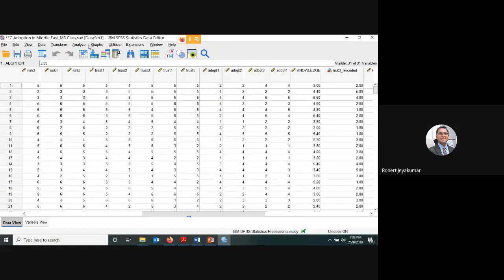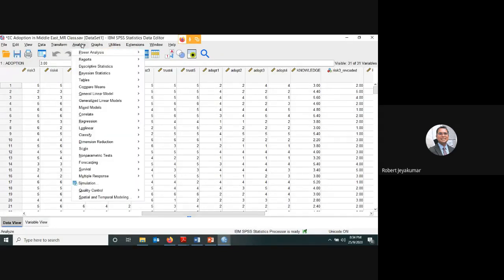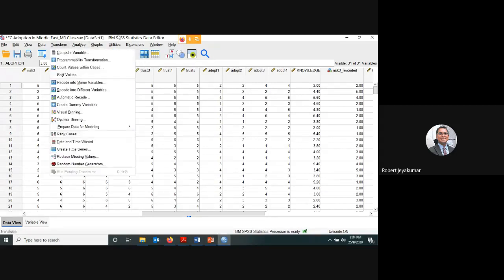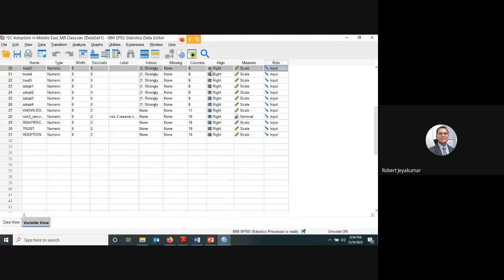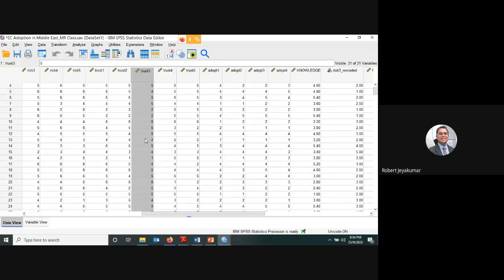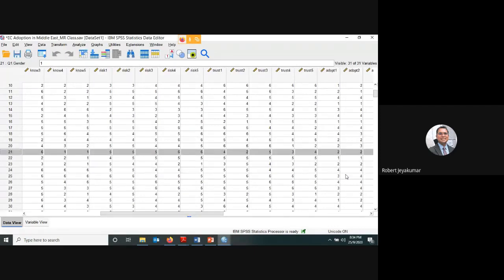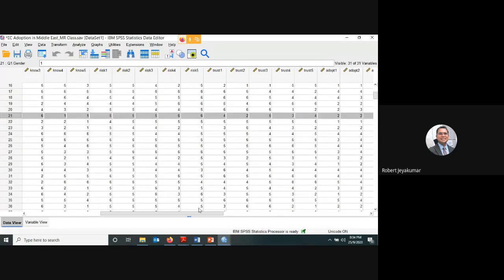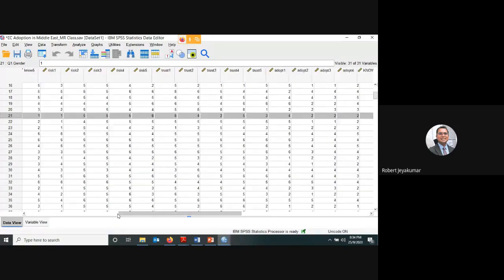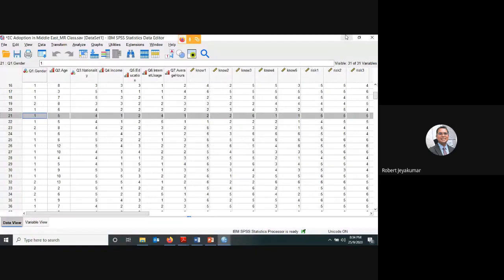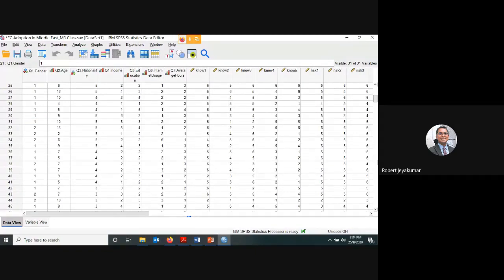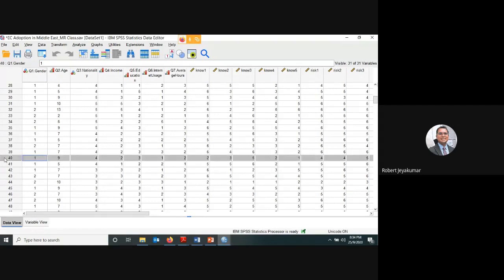What you can do is check whether there is any data that is too far out from your distribution. You can also manually check this by looking into your data. For example, you can see from the rows here if any of your respondents simply choose all 1 or simply choose all 6. If you have too many like that, that could be the reason why your data is not normally distributed. If you find one or two respondents like that, you can remove them. Just right click and delete the case. You can delete the entire respondent or exclude the data.